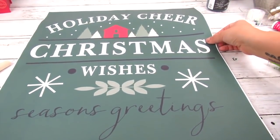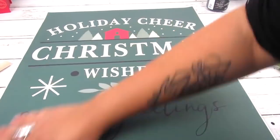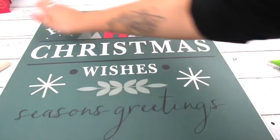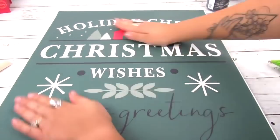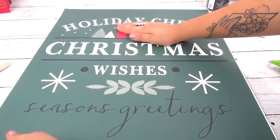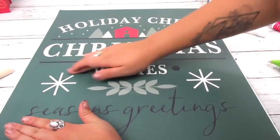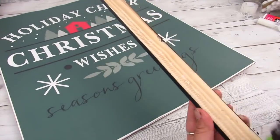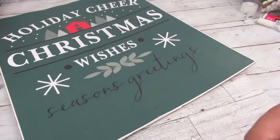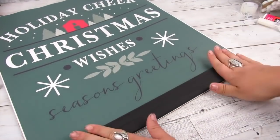Now I will say I still got not bubbles, but bumps. I think it's because of the cardboard. So I think what would eliminate that is if you use foam board. You're not going to get all those grooves like you have on a cardboard box. So just keep that in mind. I actually wanted foam board, but my Dollar Tree didn't have it the day that I went, and they always have foam board, but it's always the time that you want something specific, they don't have it.